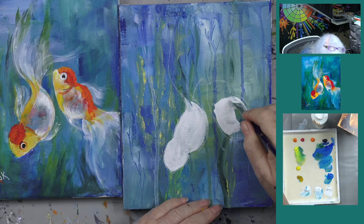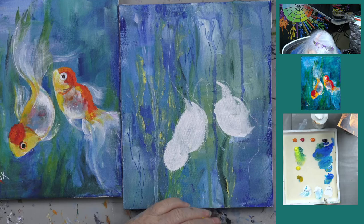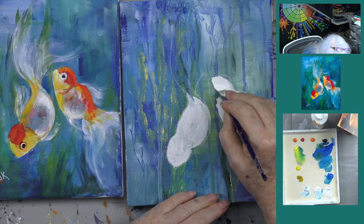Some colors are very translucent or transparent. They don't cover as well. And if you want that true color, you may want to put white down first. Yeah, that's true.